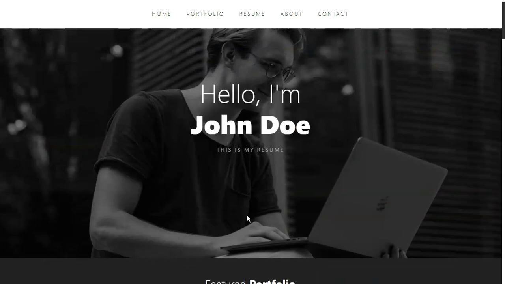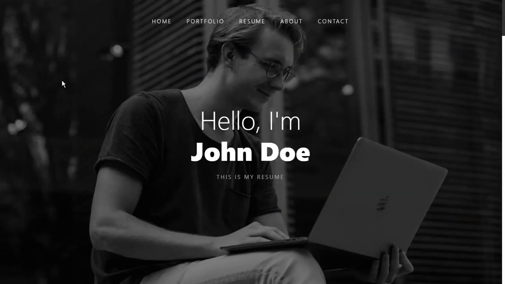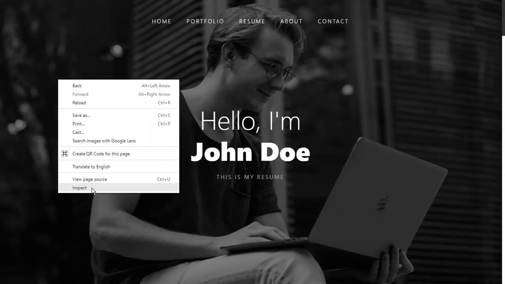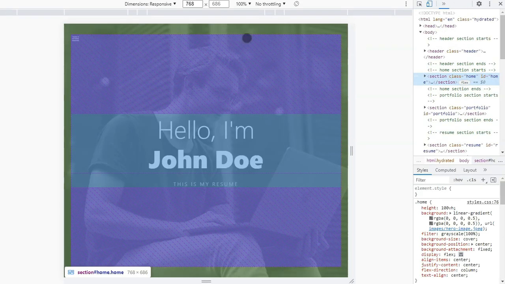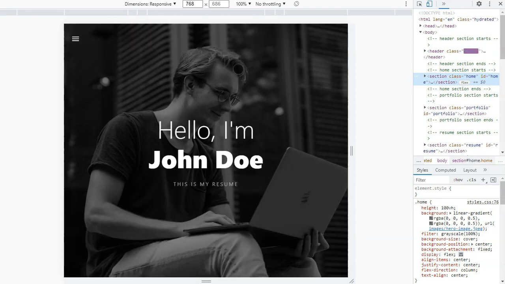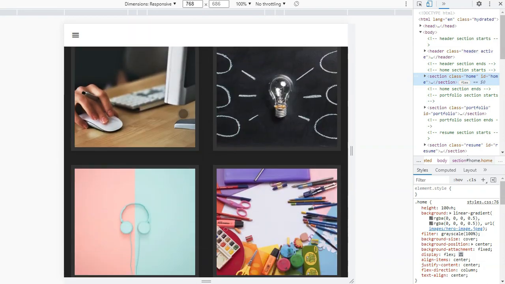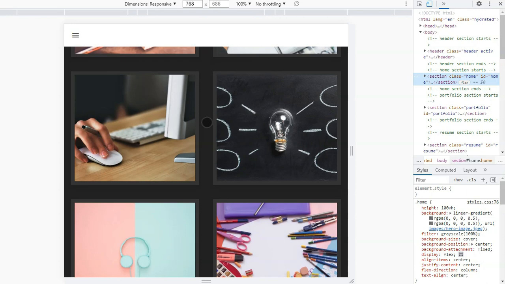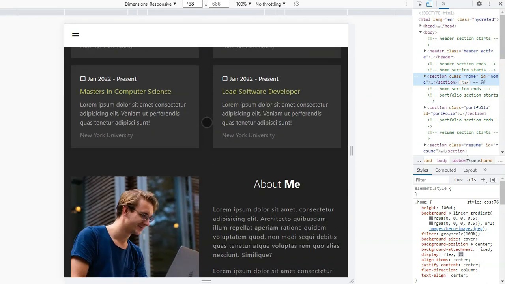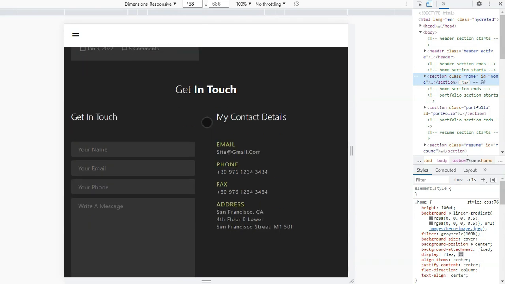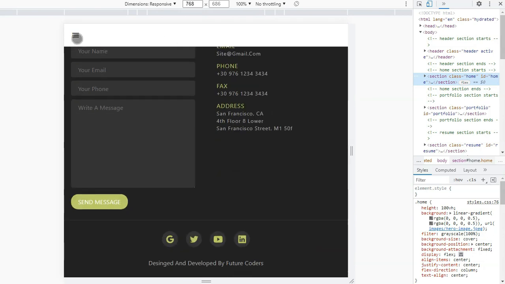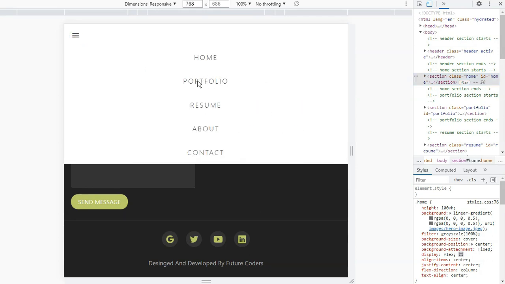Alright guys, this is what we will be building, and this build is going to be completely responsive. Let me show you that. Right click and hit inspect. This is what it's going to look like on tablet screens, as you can see. Completely responsive. It switches to two columns on tablet screens. Completely responsive website. We also get this menu icon on tablet screens. If I click on this, as you can see, our navigation appears and I can navigate through this menu icon.